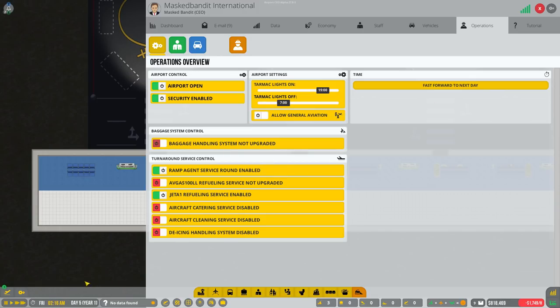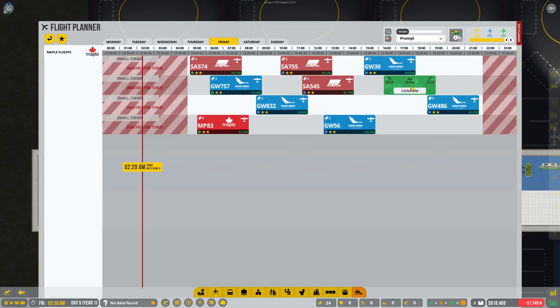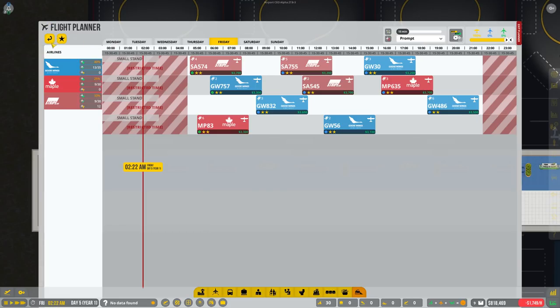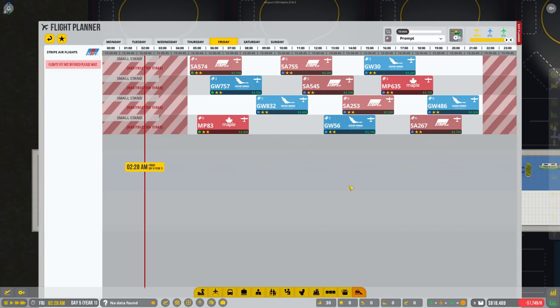Okay, 2:15. That's as far as we can go because we've got these early flights. We've got more flights from Maple. Okay, Maple, let's put you in there. And it looks like Stripe has a couple more flights for us. Let's put Stripe in there. This is going to get hairy. And we're going to put you in there. Confirm. Oh, drum roll, please.